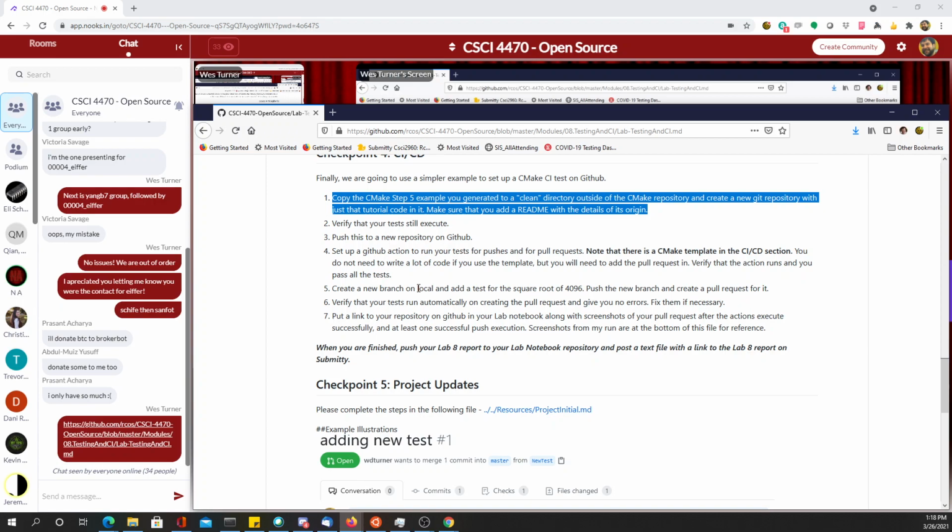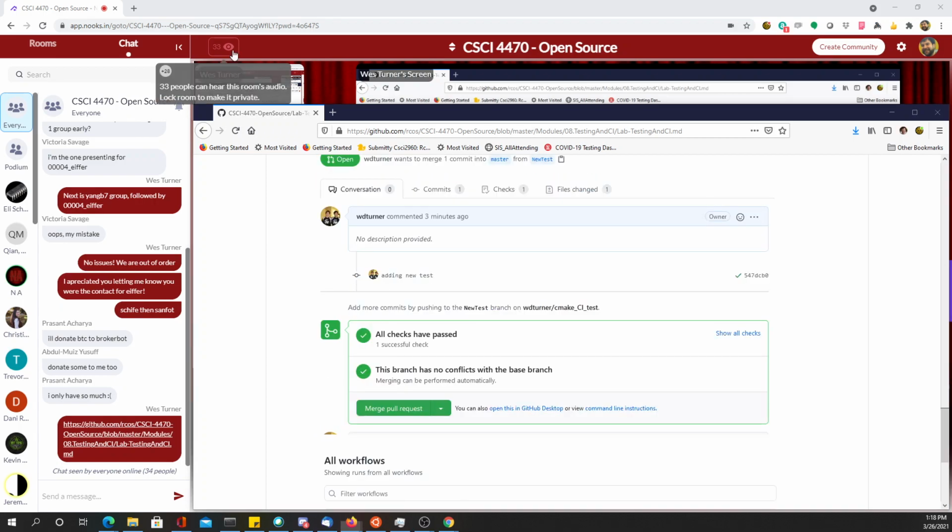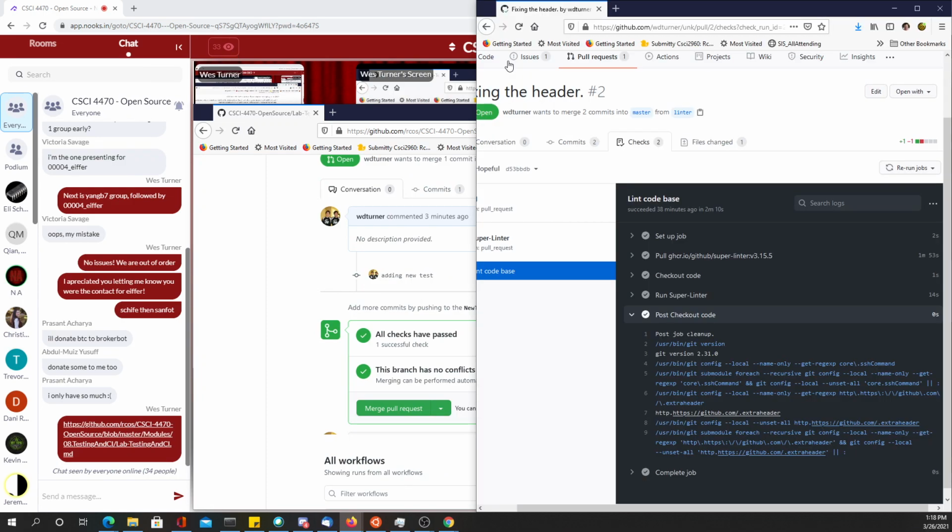This is what you're looking for, and just to show you that, in fact, we do have that. Let's see, which window had... There we go. Here's our CMake runs from before. You can see we're now getting green check marks.